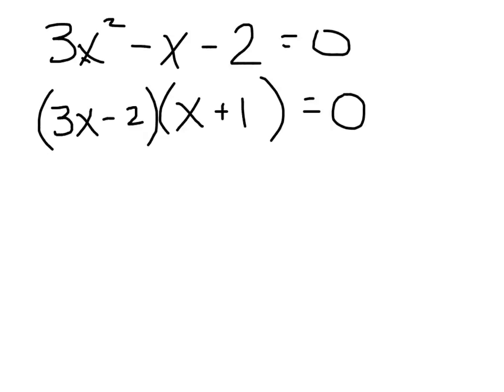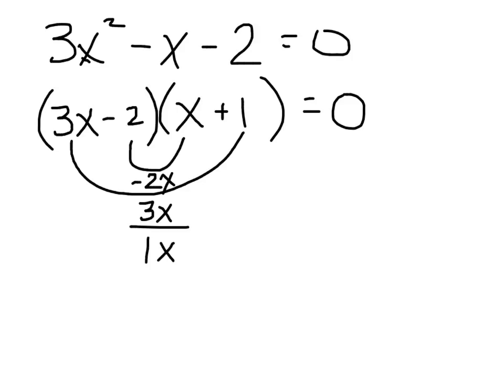Before I go any further, I'm going to check to see if she factored it correctly. How I do that is I check the O and the I part of FOIL. Because I feel like her 3x and x multiply to give me 3x squared, and her -2 and +1 tell me -2, that's okay. I just need to make sure it makes the middle. If it doesn't, then we got to try another combo. If I multiply that out, I get 3x minus 2x, which is positive 1x. Is that the middle, Haley?